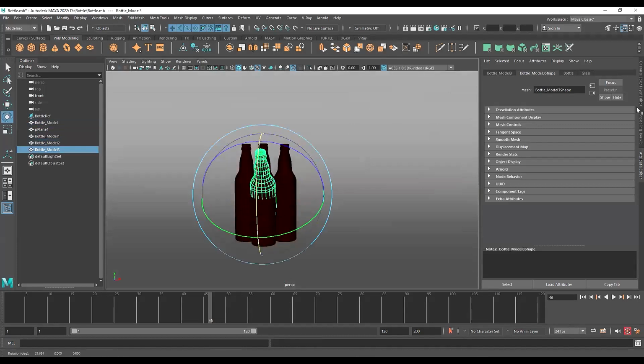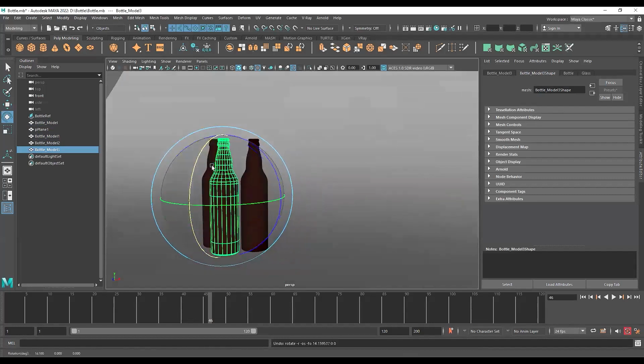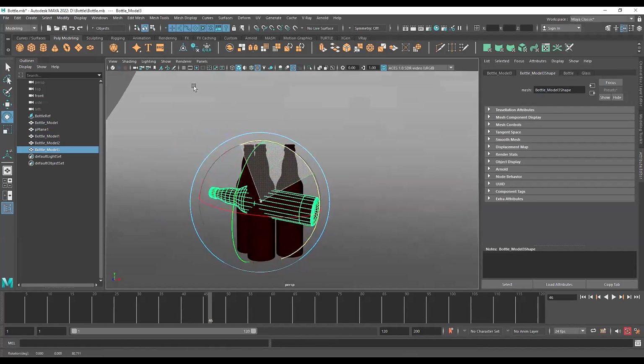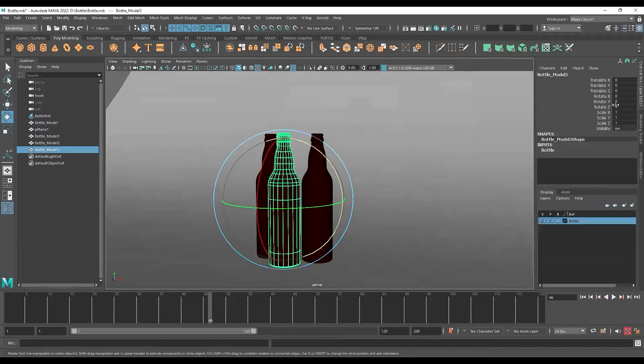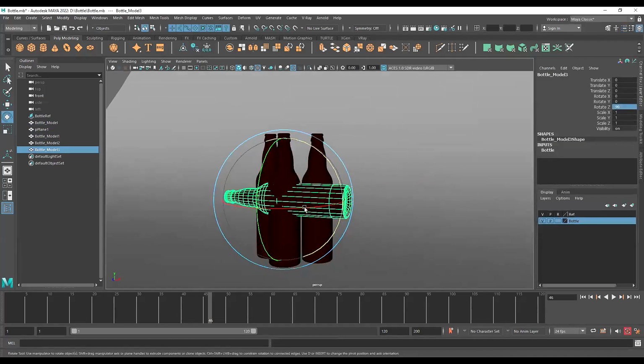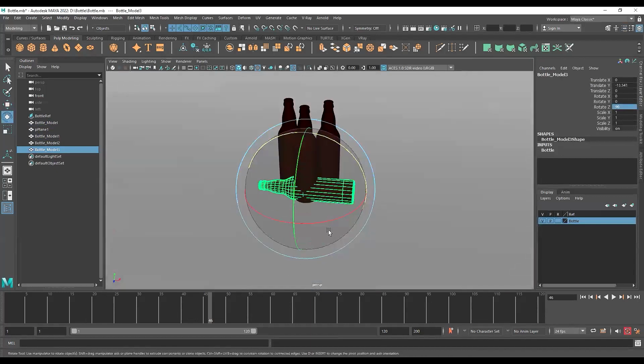I want to rotate this 90 degrees. If I manually rotate it, I'm not sure if it will be 90 degrees, right? So I want to rotate it. I want it to be on the ground. So you can see I was using X axis for this. You can also do it in Z. So let's do it in the Z axis. We'll go to channel box and we have rotate Z here. We can just type 90 degree and you can see it is now completely rotated.